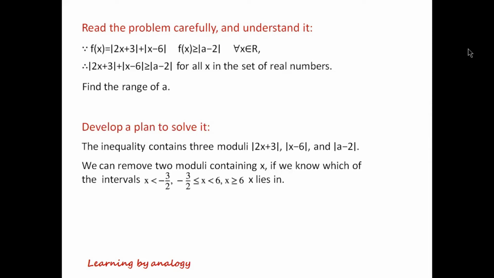The inequality contains three moduli: the modulus of 2x plus 3, the modulus of x minus 6, the modulus of a minus 2. We can remove two moduli containing x if we know which of the intervals x lies in: x is less than minus 3 over 2; minus 3 over 2 is less than or equal to x is less than 6; x is greater than or equal to 6.